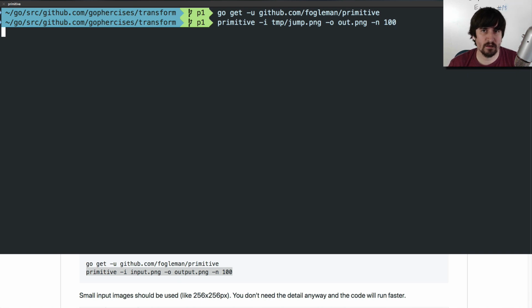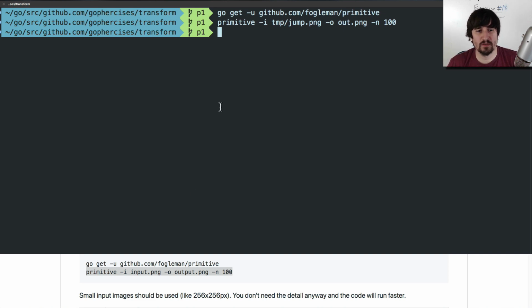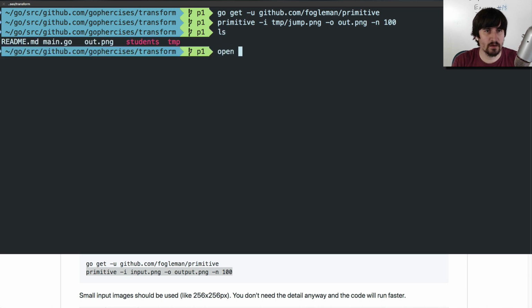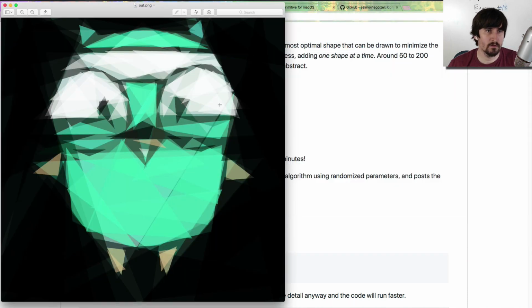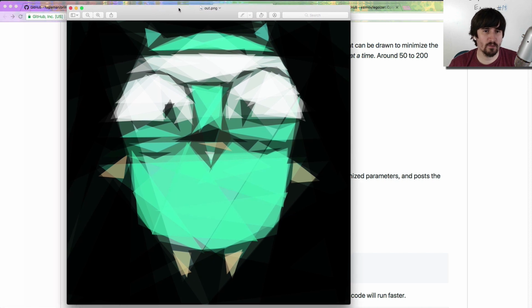So it's going to take a couple seconds to run, I suppose. I don't know exactly how long this takes to run, which is going to be something we're going to have to think about as we build out our application. It's possible that running all these images is going to make it a little bit slow. So we'll just have to make sure that our servers, it's fine if it takes some time, but depending on if you were to deploy this somewhere, that might change things up. So let's see, we have out.png, and you'll see here's the jump rope gopher.